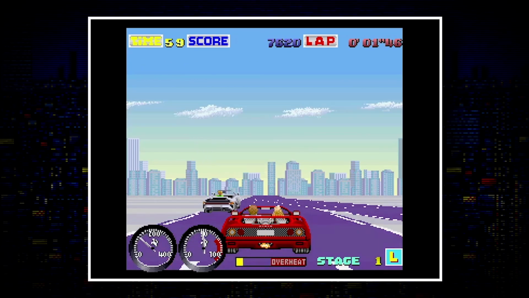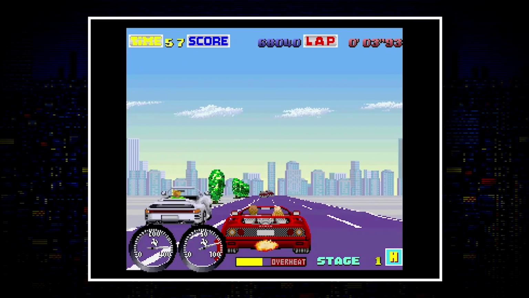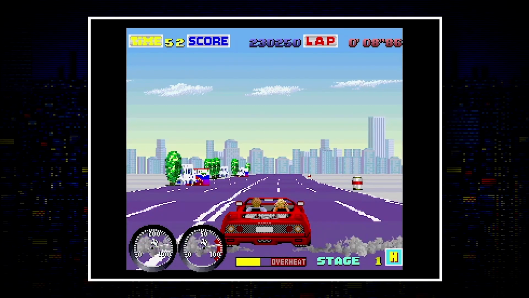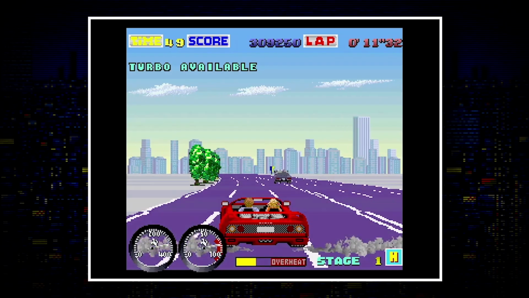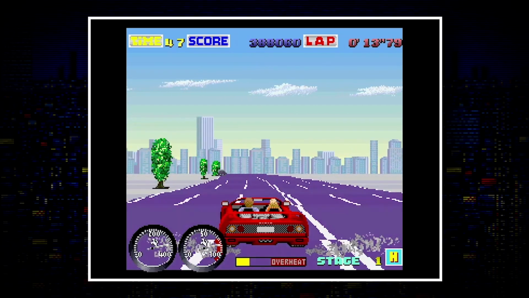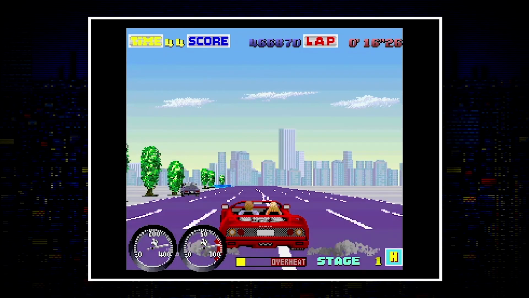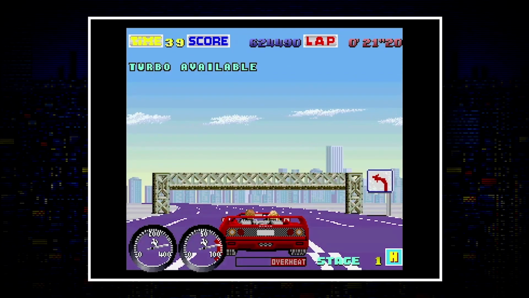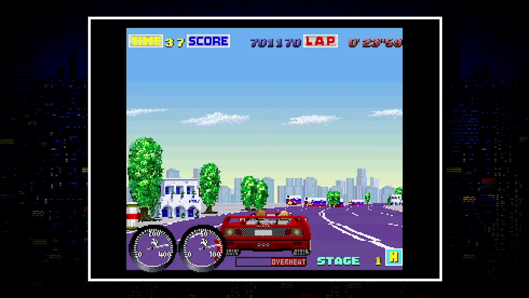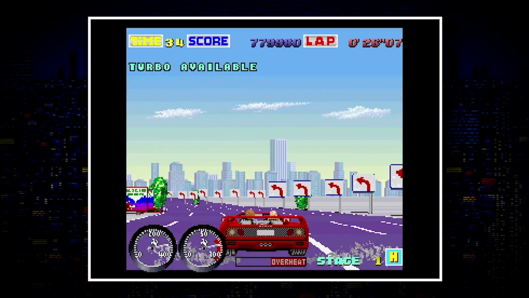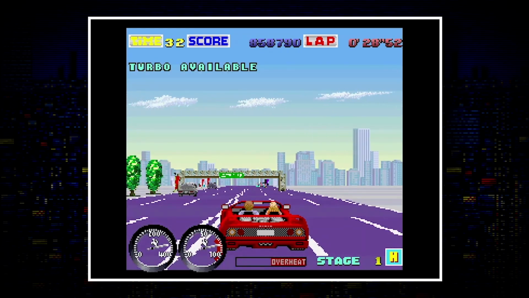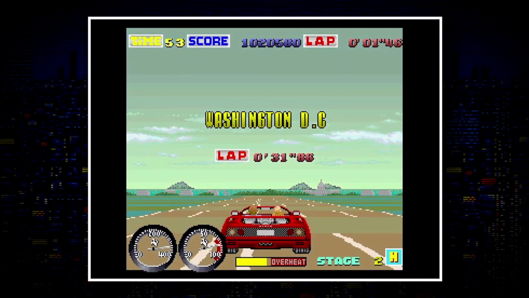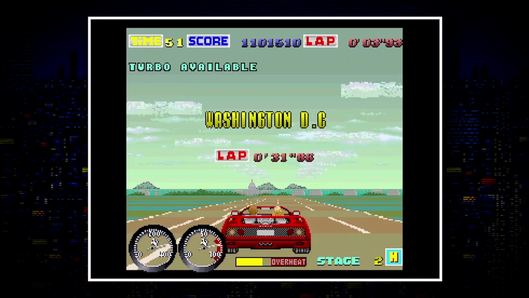this was as close as you were probably getting at the time to having the arcade in your home. Look at it. The graphics are great. They're quite smooth. They're big, they're colourful, the scaling is handled beautifully. You've got the undulations in the road. This is what you wanted. When somebody said an arcade in your home, this is what you imagined you were getting. You could have a Mega Drive, and there were some great versions of Mega Drive games. There's a great version of this on the Mega Drive, but it doesn't quite compare.